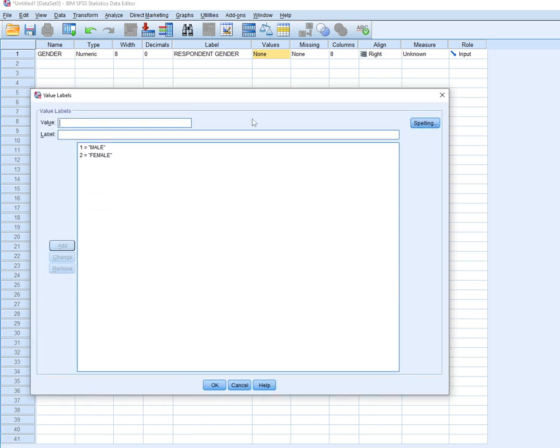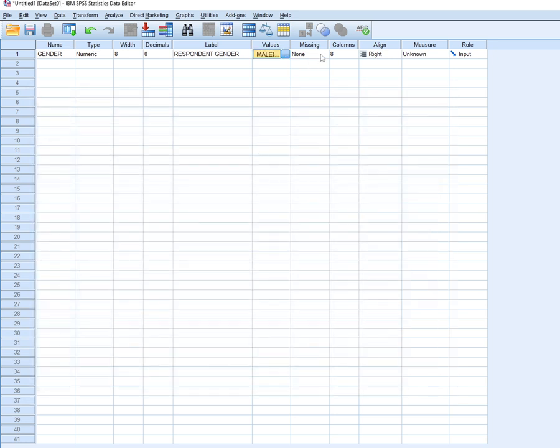Okay, I hope we're together there. So you put the value there, like 1, label it as male, and then you add, and the missing.